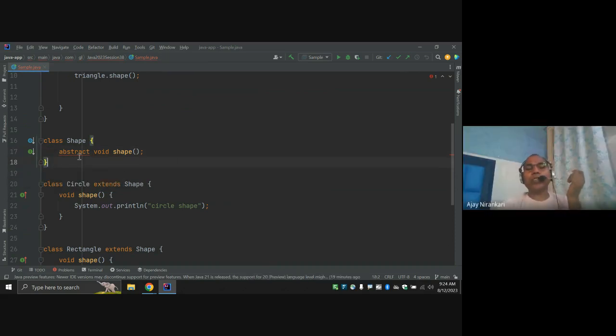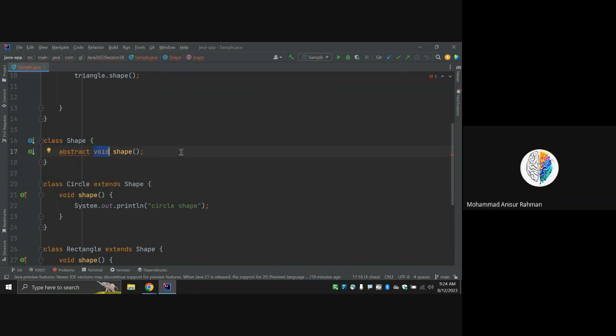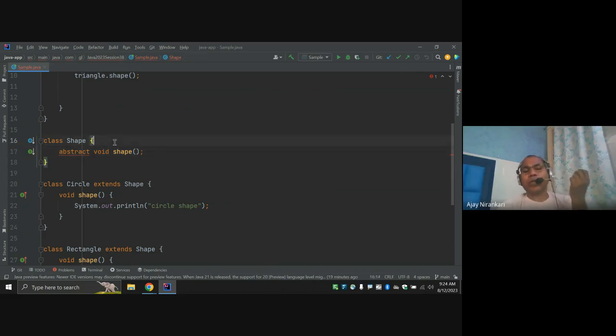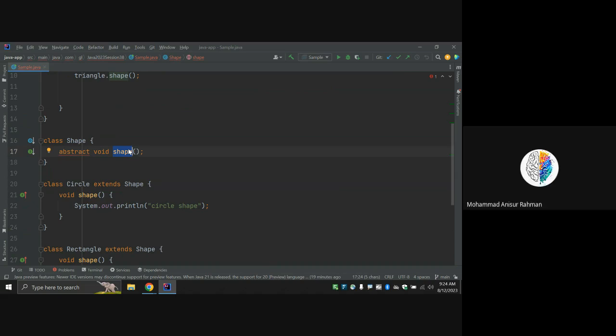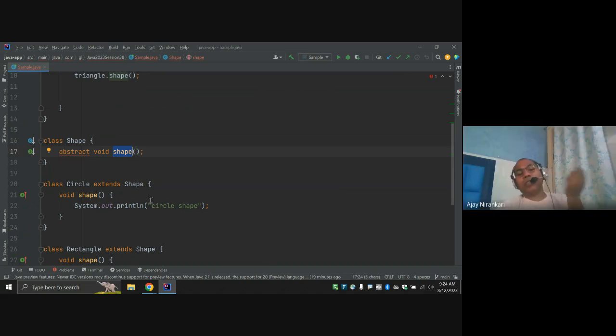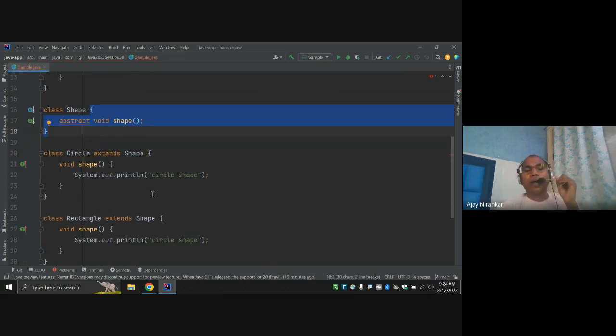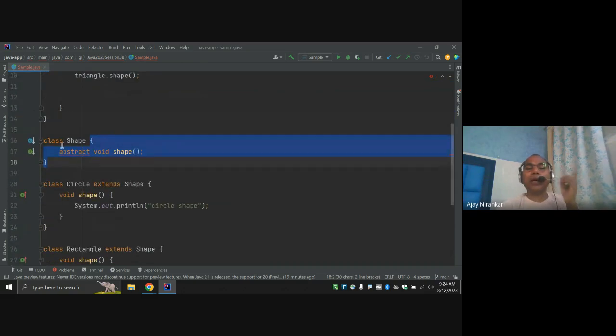Whenever you write the abstract keyword, the compiler understands that in this class you are not giving the definition of your shape method. But still the compiler is unhappy. Why?